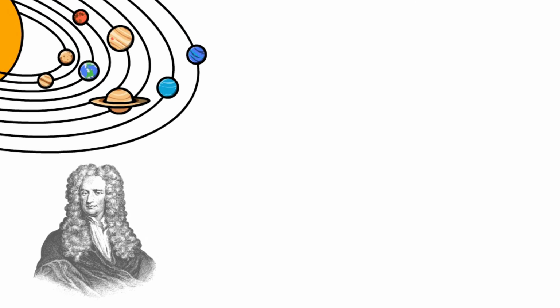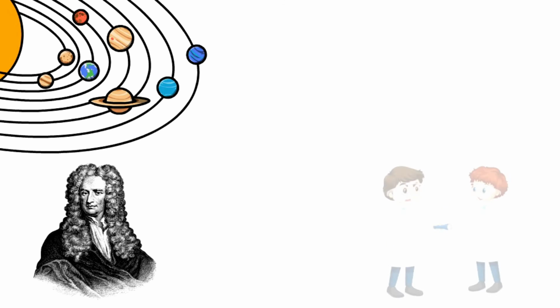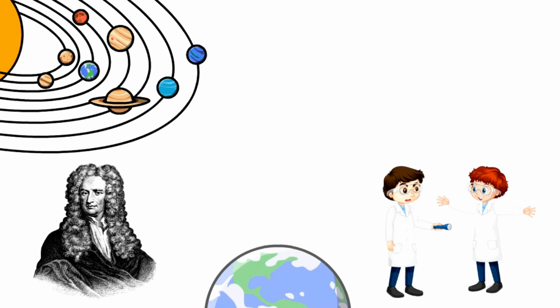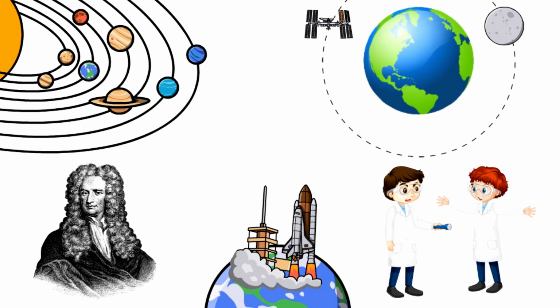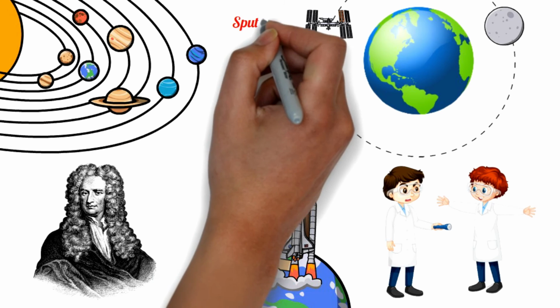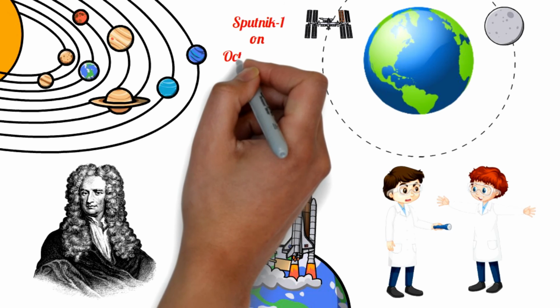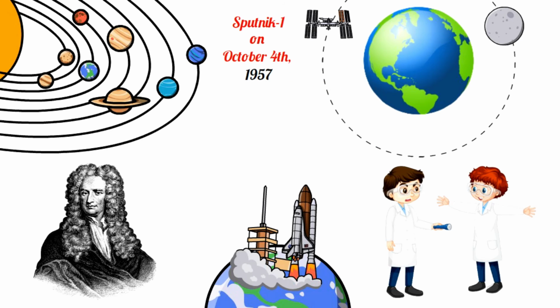As we discussed earlier, the motion of various planets or satellites can be determined by Newton's law of motion and Newton's law of gravitation. From this, scientists believe that if any object launched from the Earth can be given the proper speed at the proper distance from the Earth, then the object will orbit the Earth, like the Moon. Putting this idea into practice made it possible to launch the first artificial satellite, Sputnik 1, on October 4, 1957.